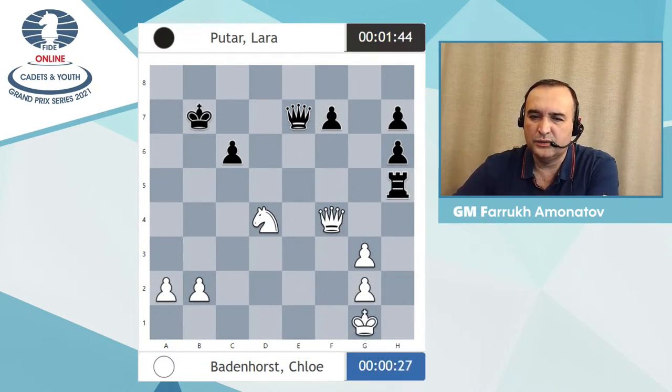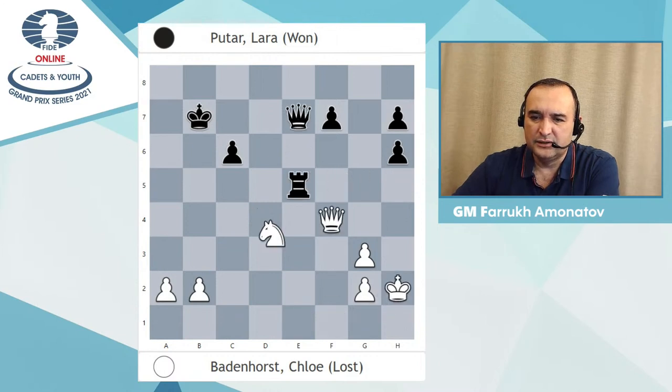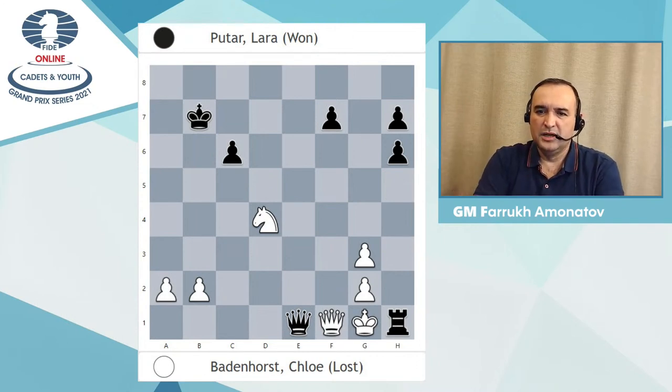King g1 and queen e1 winning immediately. Queen e1, queen f1, and black sacrificing the rook and winning the queen. And the game is directly losing. Okay, yeah, and it's happened in the game. So she played knight d4 and she lost like this, rook h5. Yeah, what I showed you, it's happened. And after rook h1, Chloe resigned.